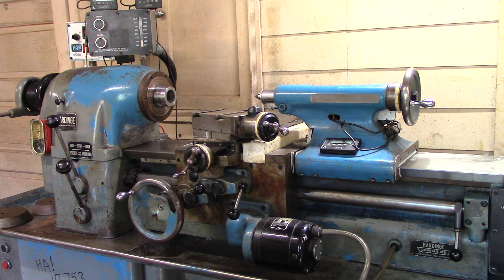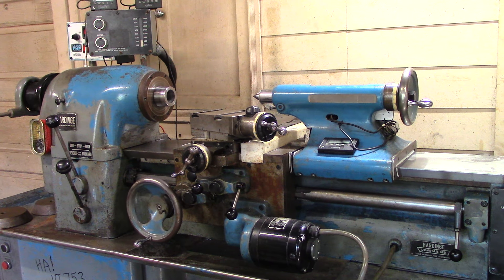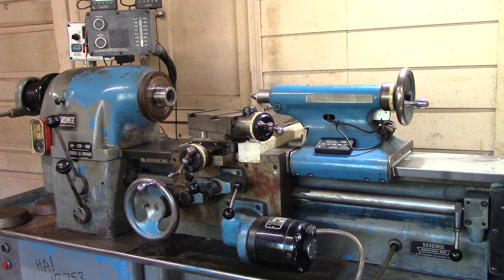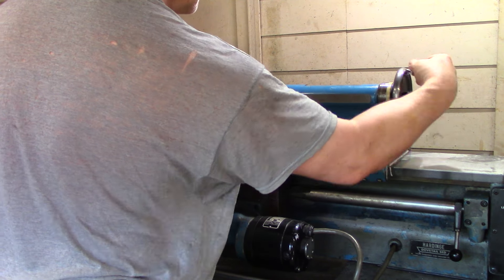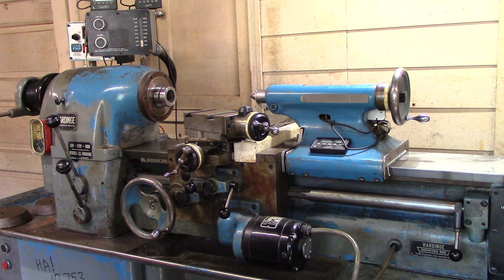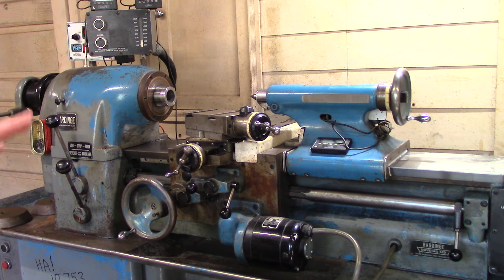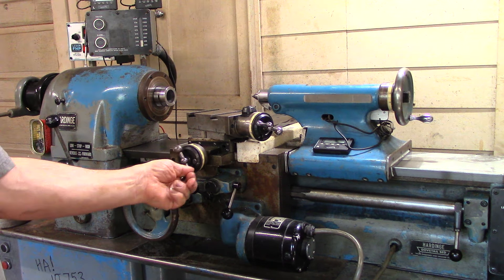Power drilling — it's really helpful when you've got a big drill in there, like one and a half inches, and you have to go really slow and steady to drill. It just keeps you from bogging the drill down as you might when trying to spin the handle manually. Also, if you're boring something with a boring bar, that would be very useful, although of course you'd be using this with the tool post for that.